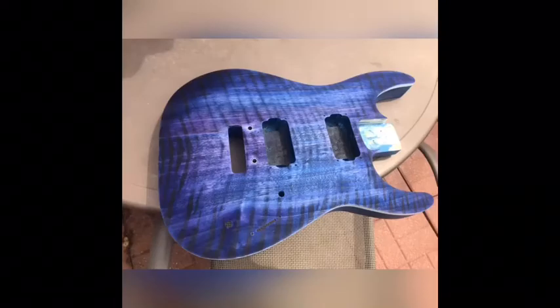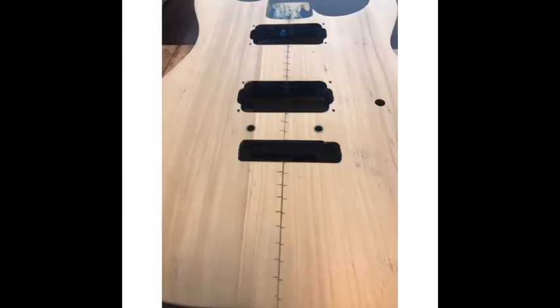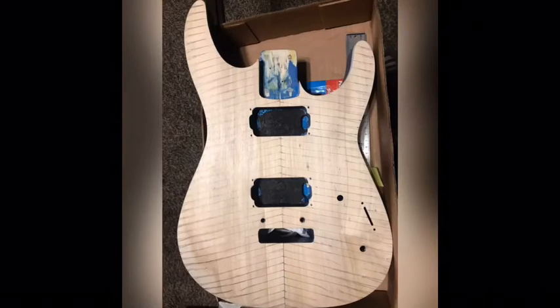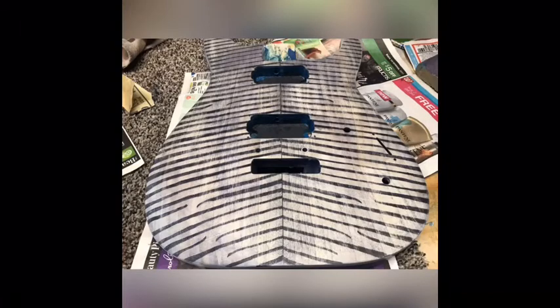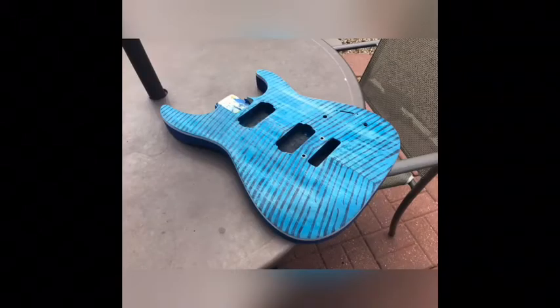I got mad and started throwing a bunch of colors together and made a purple, but I knew I wasn't going to keep that. So I'm back to the drawing board, sanding it all off. This time I'm going with a slightly different pattern because after looking at the picture a lot more, that looks more like it — so I'm going to redo it with the marker and go through the whole process again. I did this like three times. This time I'm going with Rit fabric dye in aquamarine.